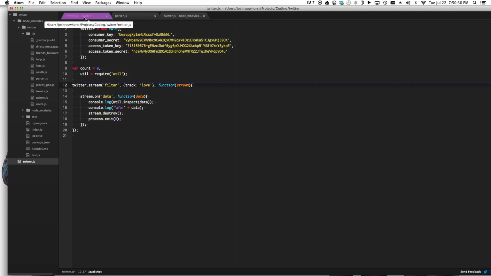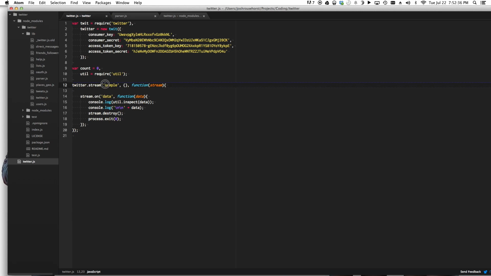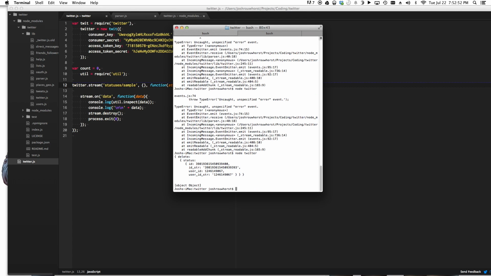Let's see what stream looks like. So stream, you don't need, like, there are possible parameters you can throw in there, but it's nothing like, stream, you get what you get for the most part. Oh, yeah, actually, okay, perfect example. Sample's not covered here, so I need to do statuses/sample. So there you go. Well, let's see if there you go. There we go.